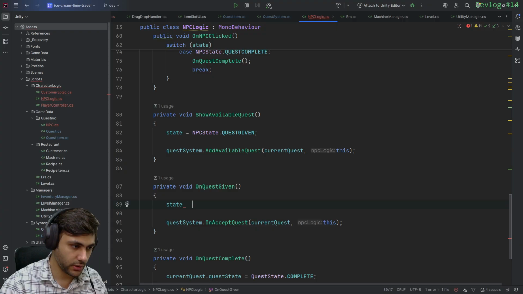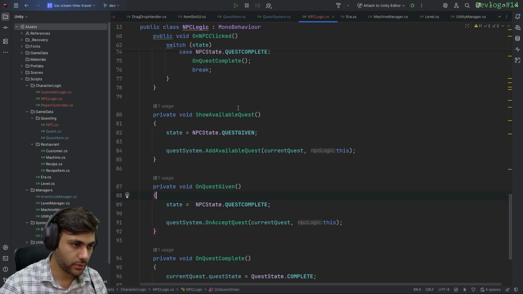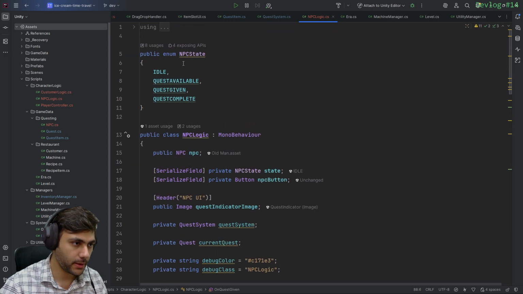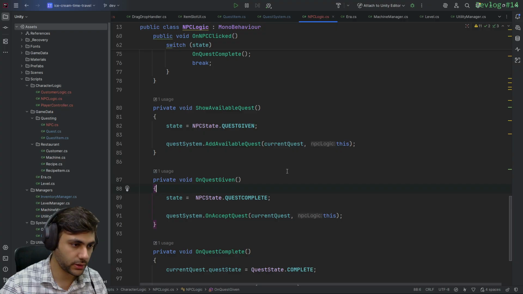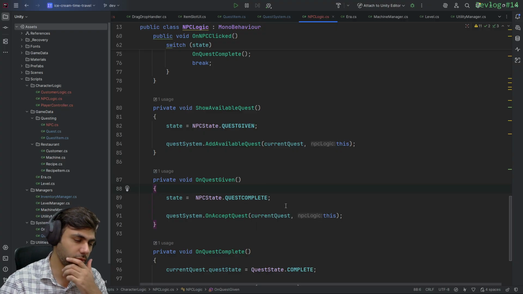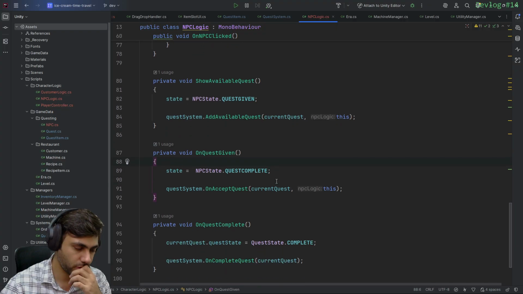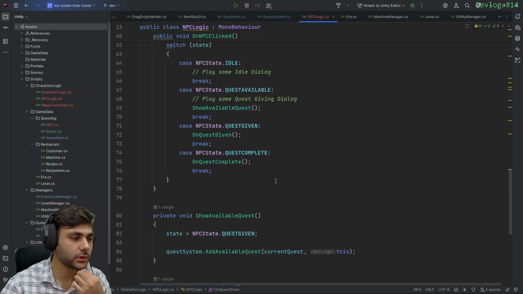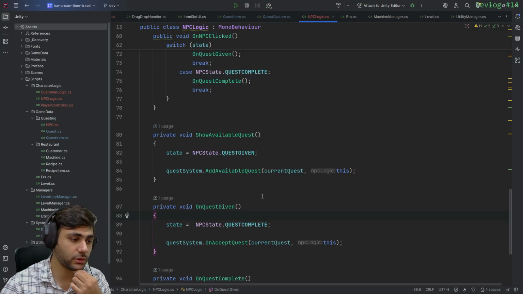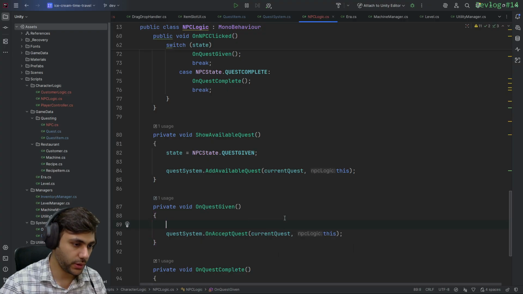Maybe I need to change the names of my states to make it much clearer. But for now, I think no, it shouldn't be set to quest complete. The next time I click, no, it should not. This could be a very big mistake.